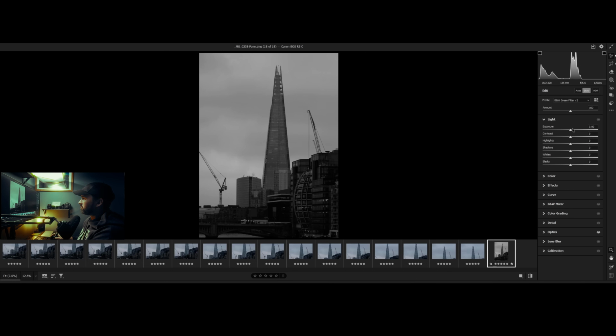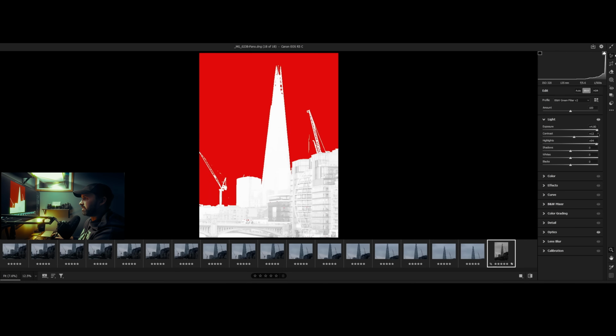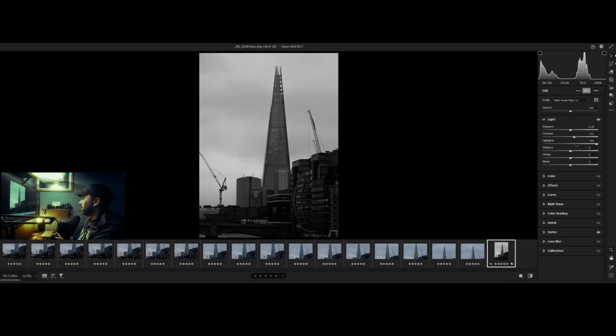All I did then was to add some global adjustments, so adjustments that affect the entire image. I added a little bit of contrast, pushed those highlights up a little bit more, and kept an eye on the histogram. Always be sure to add the shadow clipping warning and the highlight clipping warning as well, so that way if you do go over like that, you'll see the highlight clip warning starts to show itself, so that way you know that's completely blown out.